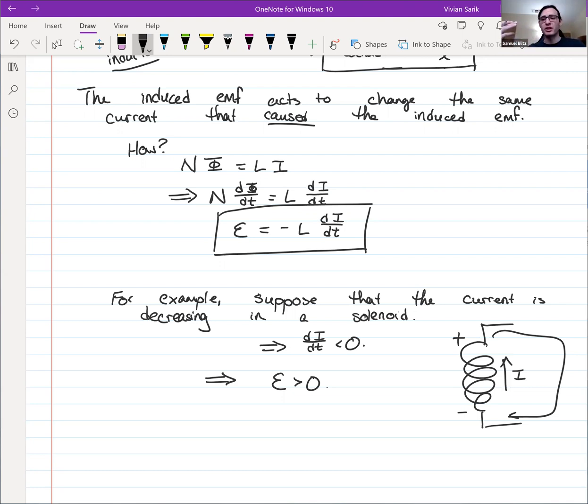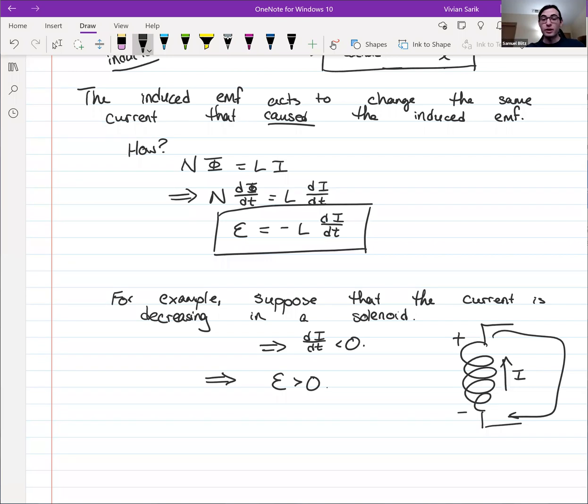Now there's a good example in the Young and Friedman book of a rectangular toroid. I would suggest that you take a look at that. It's an interesting problem, and it will give you a sense of the kind of thing that happens. By the way, this is why things like toroids are useful, because a toroid has a well-defined magnetic field, and the magnetic field doesn't escape the toroid. It's zero outside, as we saw on the exam. So the magnetic field in a toroid is still there, and it will still function as an inductor, but the magnetic field won't affect other components. So it's a good way to shield your circuit if you want an inductor in your circuit somewhere.